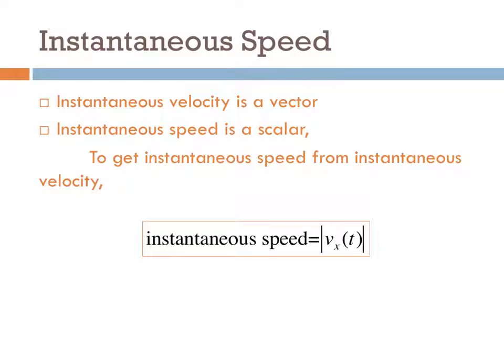Remember, because we were talking about velocity, it is still being considered a vector. But when we start talking about instantaneous speed and it being a scalar, this one you can just get the absolute value of your instantaneous velocity. So sometimes in problems you'll see it ask for the speed or velocity at a certain point. They're referring to the instantaneous speed or the instantaneous velocity at that point.